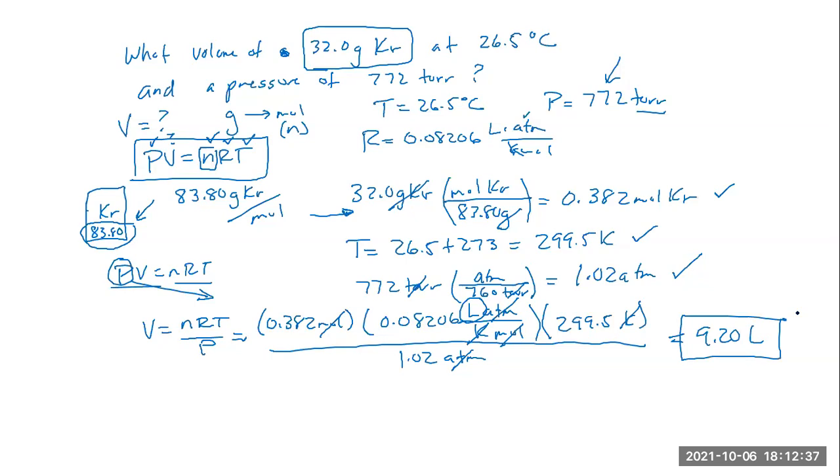Any questions on any of those steps? Again, it may require several conversions to do these problems correctly, because really our ideal gas law has very specific units. And again, this conversion here, which again comes out of chapter 7, is a really important conversion. Again, using the molar mass from the periodic table to convert our grams to moles. Any questions on that particular one there?